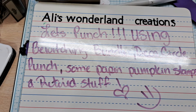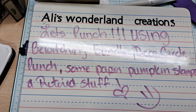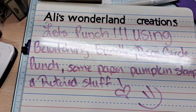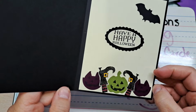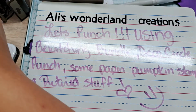Demonstrator in the U.S. Today we're going to be punching quite a bit. We're going to be using the Bewitching Bundle, the Deco Circle Punch, some paper pumpkin stamps, and some retired stuff like punches, okay? So this was the card I made as my inspiration. Ta-da! That's the inside. We're not going through all that, but we're just playing around, so I'm going to show you the one we're going to make today.